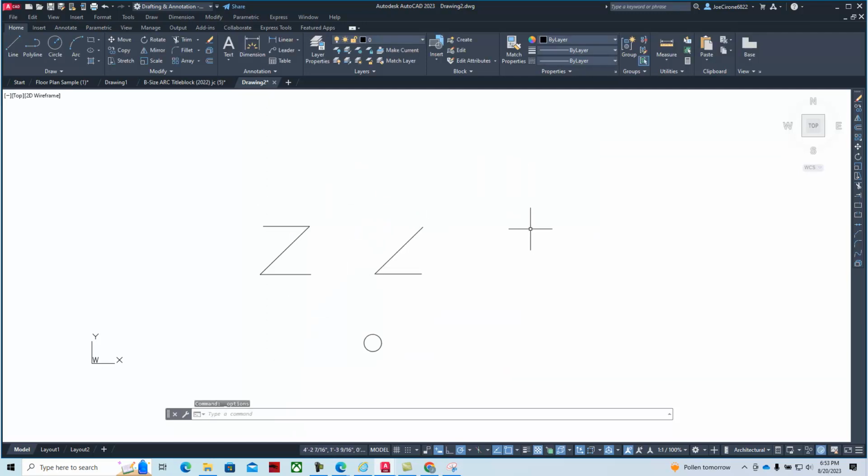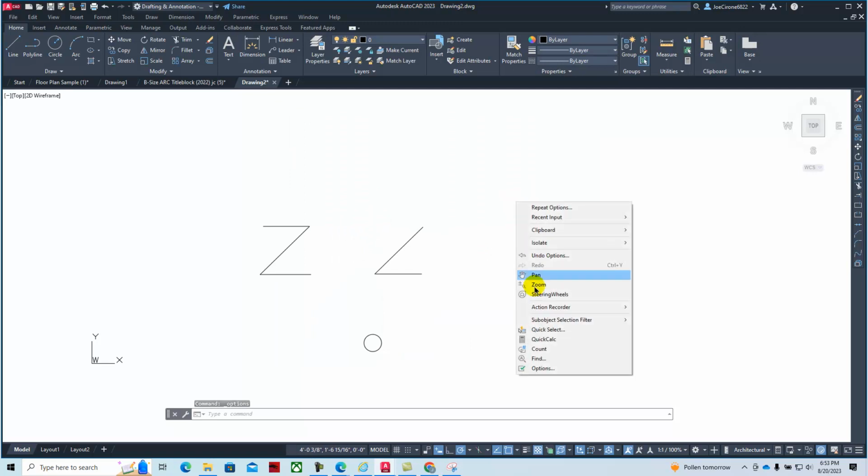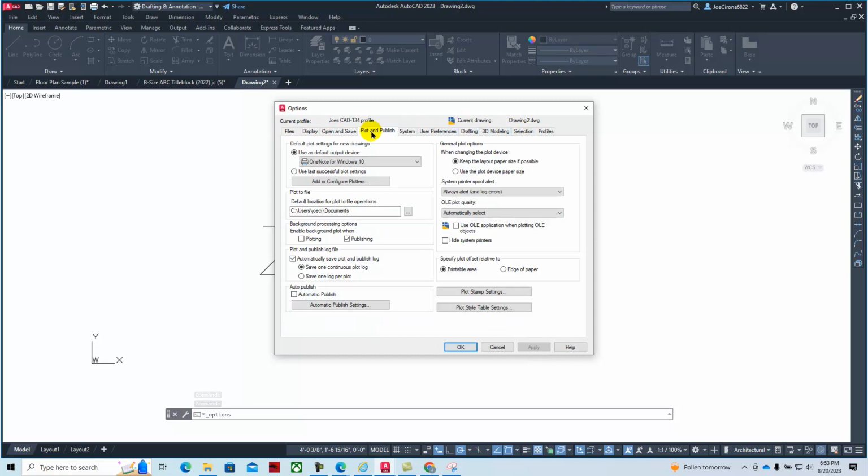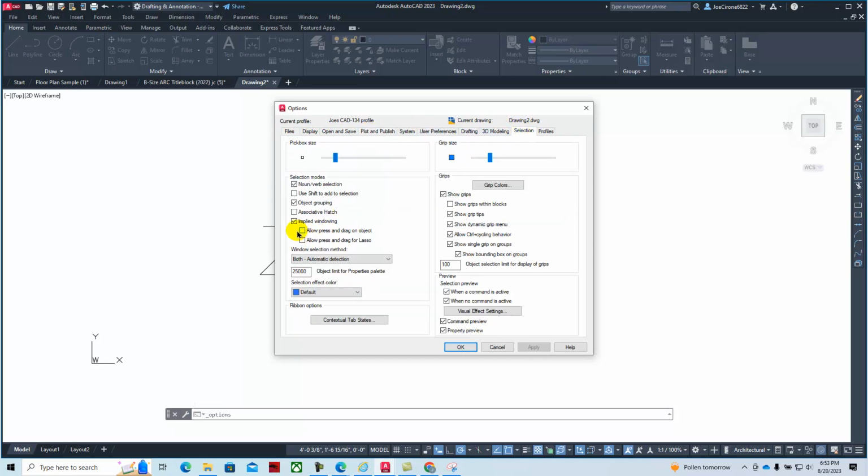To go into the options to turn on the lasso or to turn it off, you right mouse click anywhere in the screen and you select options. And then you have these different tabs. And the tab we want to work with is the selection tab. And I'm going to allow the lasso to be on. I'll apply it and OK it.